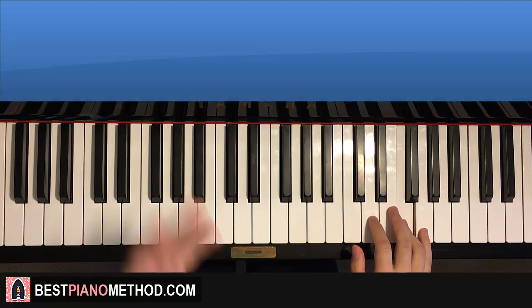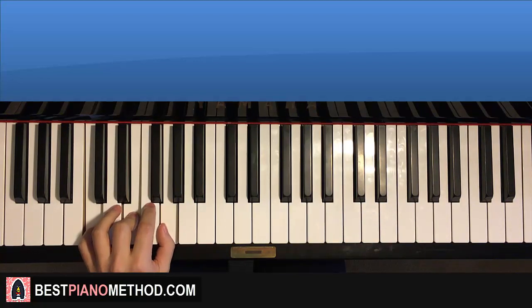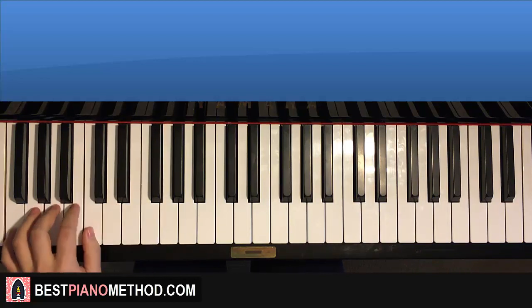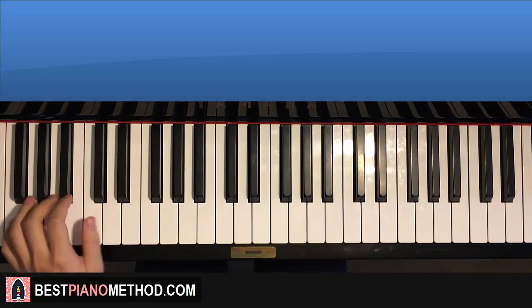Once you get the right hand there, left hand, two chords here. The two chords are C major, C, E, G. Second chord, F major, which is F, A, C. Okay, so those two chords in mind, C major and F major.